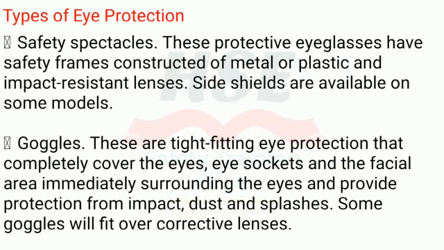Safety spectacles. These protective eyeglasses have safety frames constructed of metal or plastic and impact-resistant lenses. Side shields are available on some models. Goggles. These are tight-fitting eye protection that completely cover the eyes, eye sockets and the facial area immediately surrounding the eyes and provide protection from impact, dust and splashes. Some goggles will fit over corrective lenses.